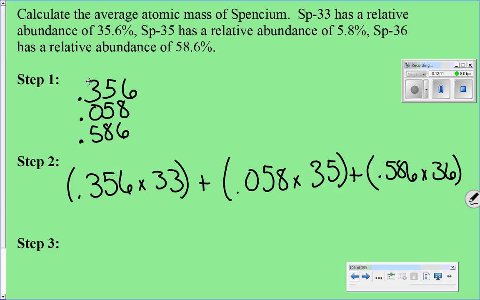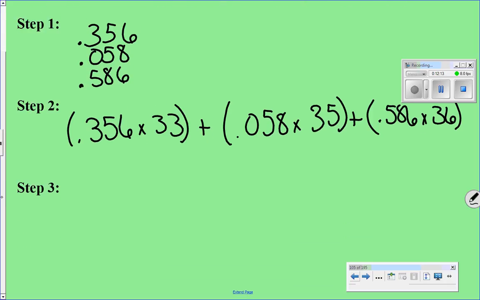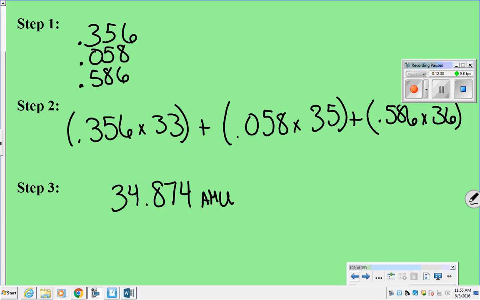Now, at this point, I always like to take a little pre-solving step and say to myself, what do I expect to get here? My final answer should be between 33 and 36. What it should be closer to is a little bit hard to tell here because we have more numbers, but really the reason I like to think about this, a lot of people want to divide again at the end, and you really don't want to do that. You won't get anything around 33 to 36 if you divide again. Just take a minute and calculate these and check your answer.